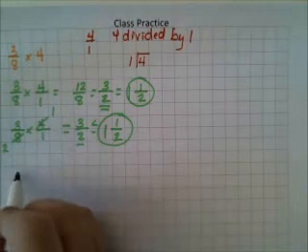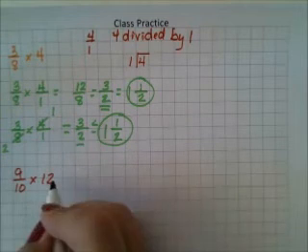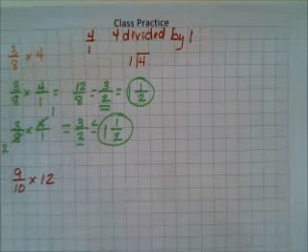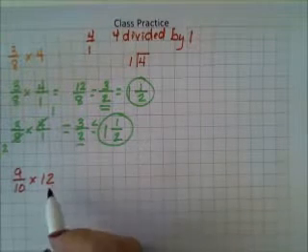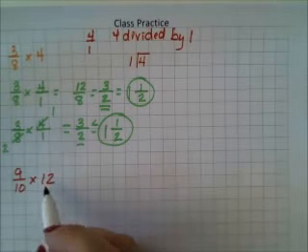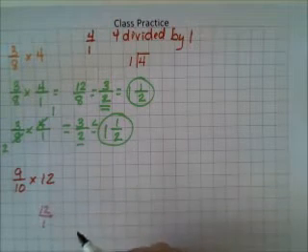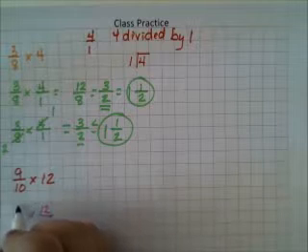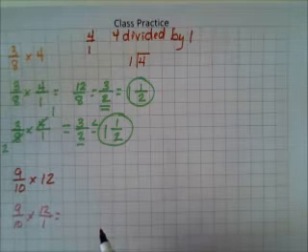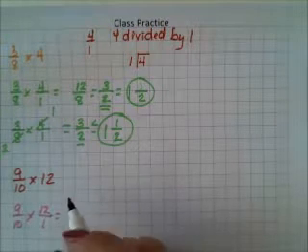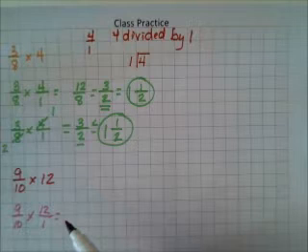We're going to do 9/10 times 12. All right? So our first step again is changing our whole number into a fraction. Changing 12 into a fraction, we just put 12 over 1, right? Because it's 12 divided by 1, which is 12. Okay, so now we're going to bring down our fraction. All right, and now we're going to first cancel, right? Okay, so I know these are both even, so I know at least 2 goes into both of those numbers.